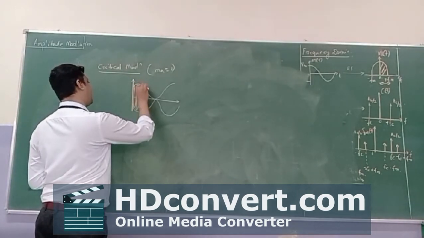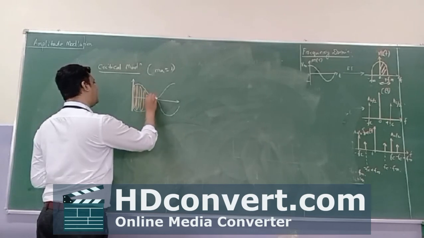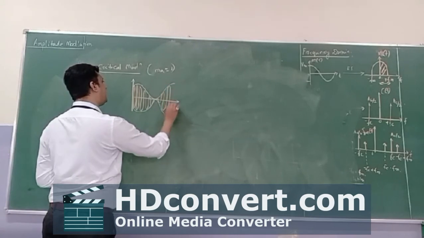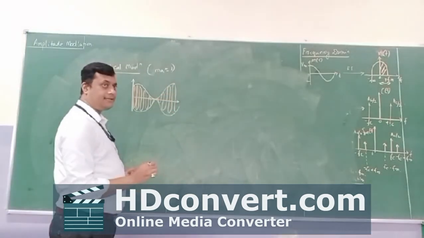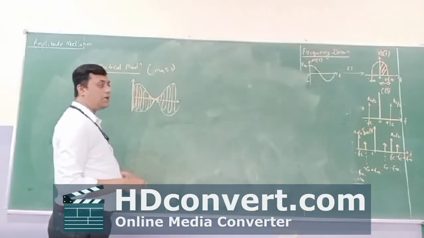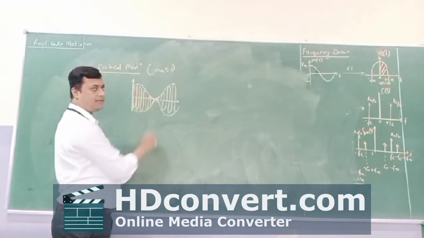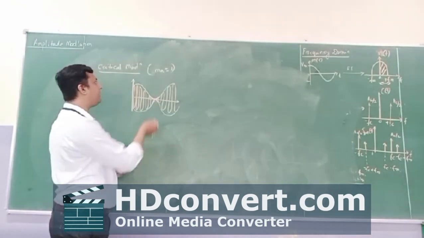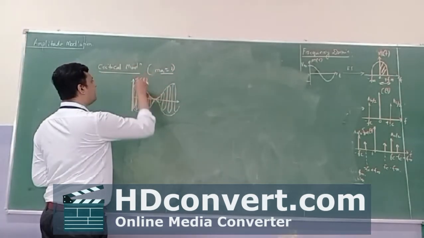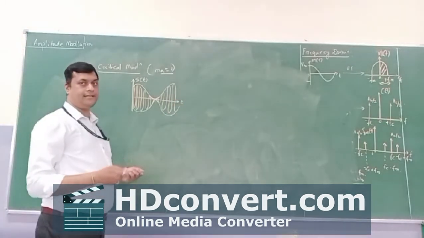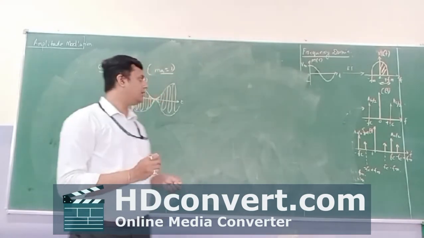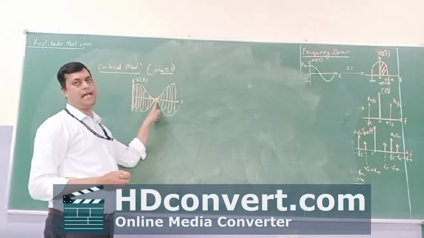In this case, there is no phase change of the carrier, nor any change in the frequency. The frequency remains constant, and the upper lobe touches the lower lobe at the zero crossing point. This sort of figure will come out if the modulation index is 1. In this case, the amplitude of the modulating signal and the amplitude of the carrier signal are both the same, due to which critical modulation happens.